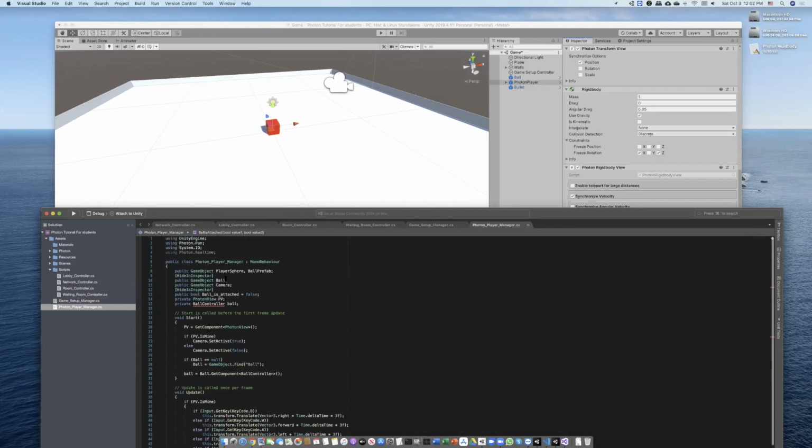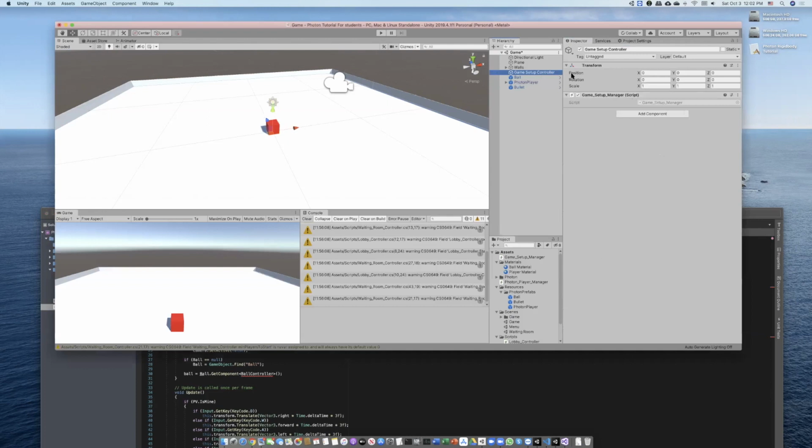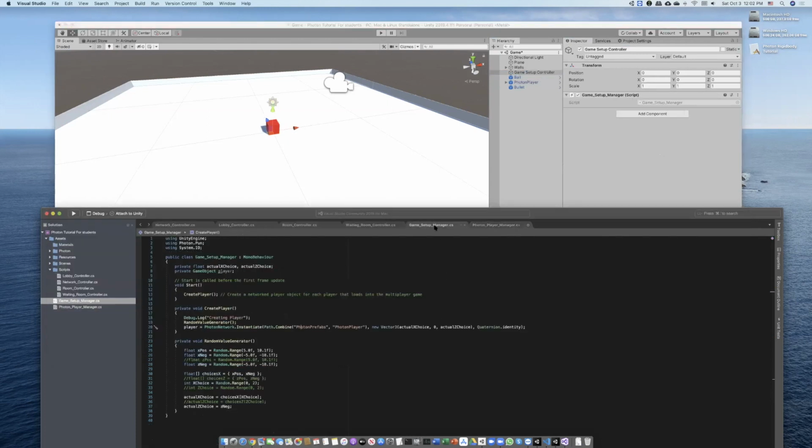Okay, great. Do not worry about the ball controller right now, because that is another script which is attached to the ball. Oh, by the way, I need to use this game setup controller, game object, player.